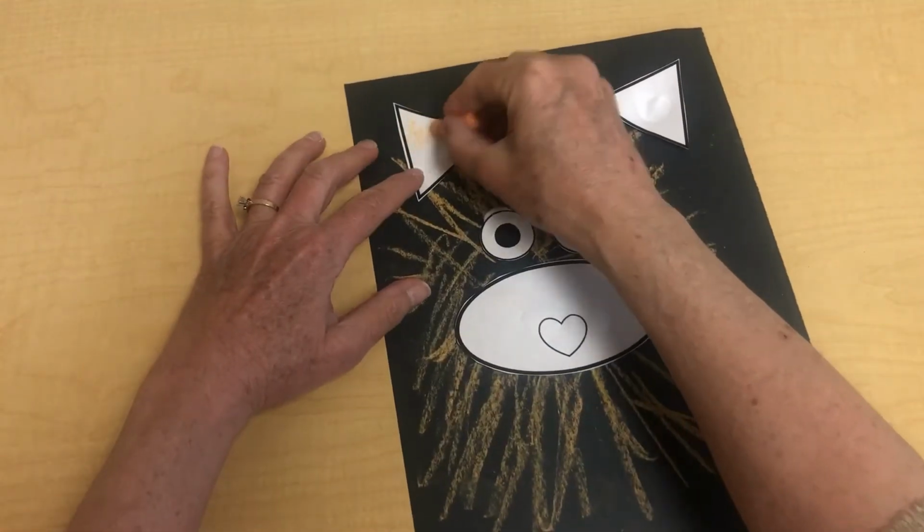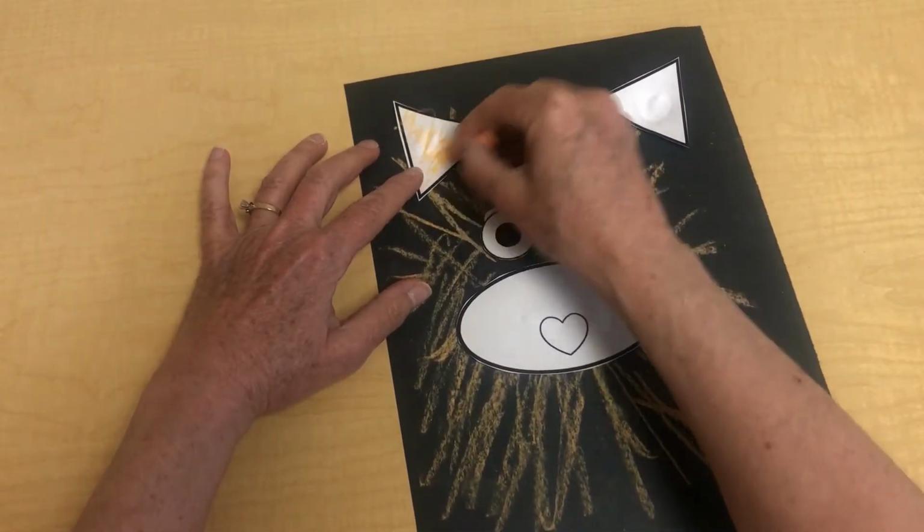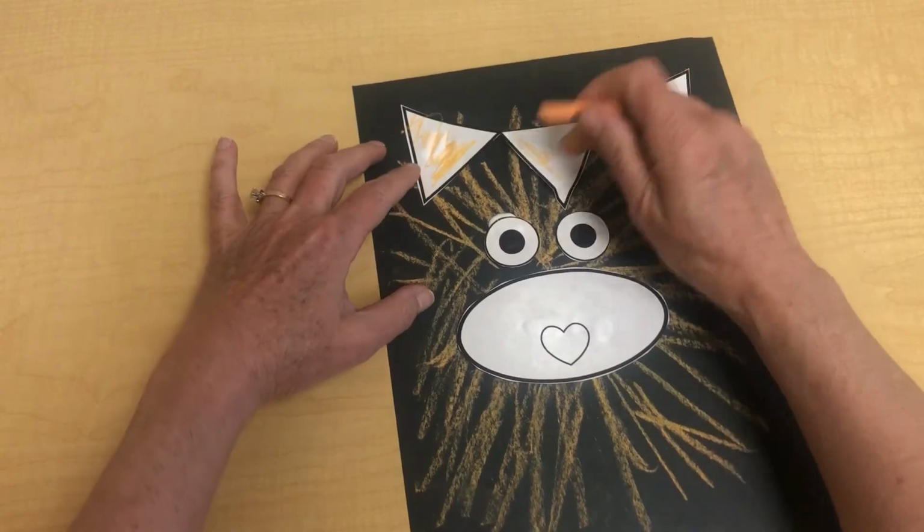And then you're just going to take your chalk and color over this part.